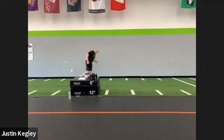I'm currently hovering about 81%. I'm in the yellow. That's about where we want to be. Somewhere between 80 and 89%.